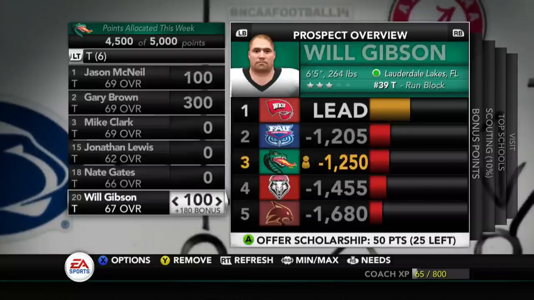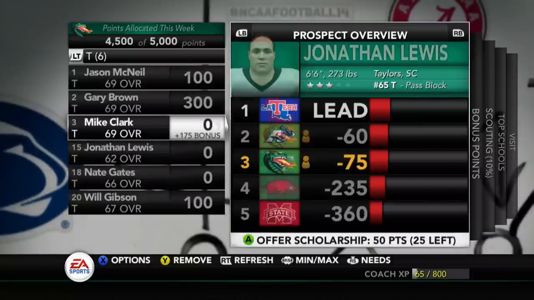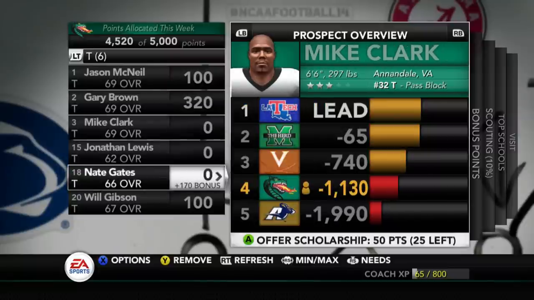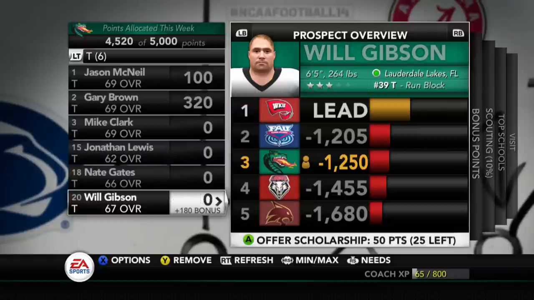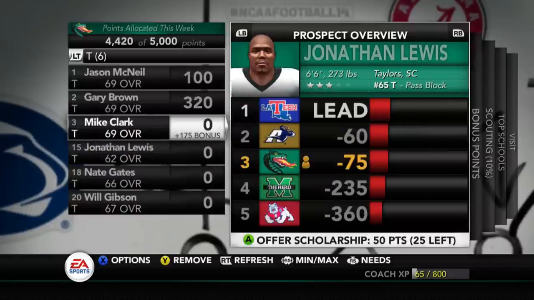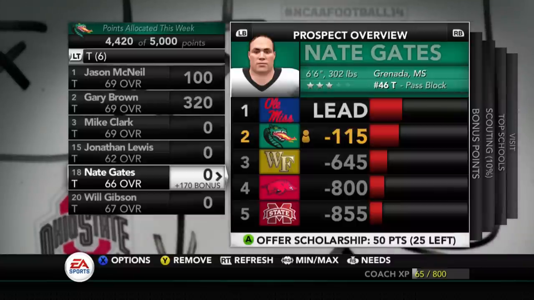But we got this guy here. I think we can put a little bit more stock into him. We're going to probably throw it all on Wilson here. We could go for this guy too, but he's a pass blocker too. We could throw our stock into this guy too, I think. We're gonna go about 200 on him. We're gonna go 350 on Gary Brown.